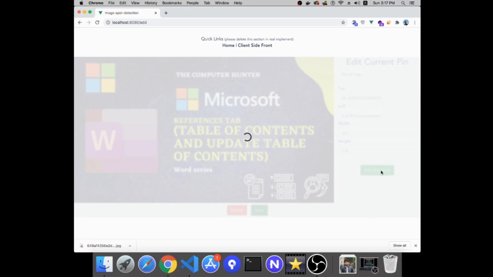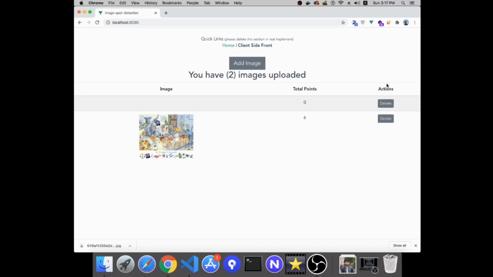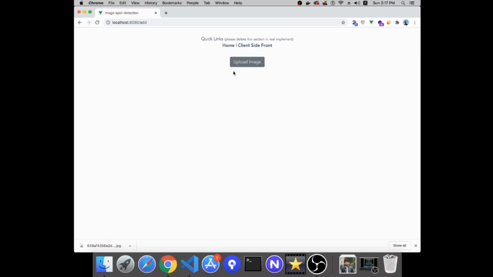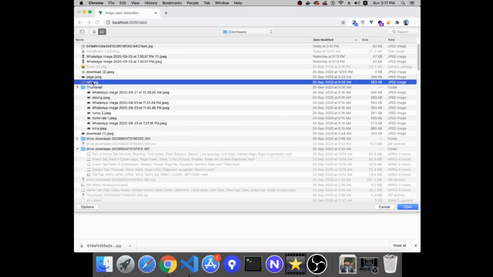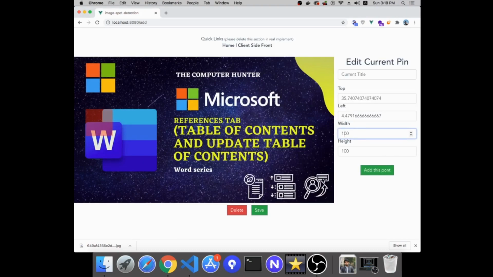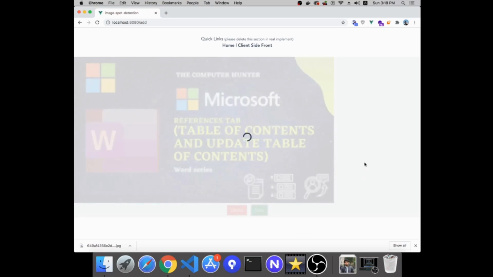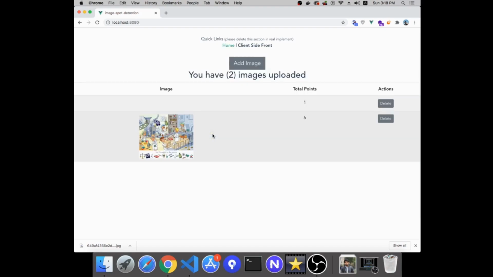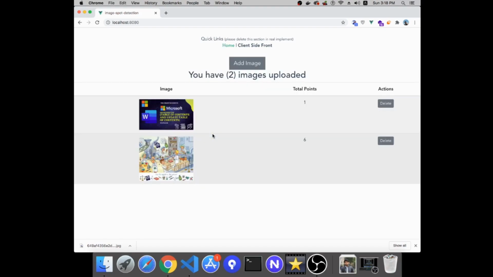Oh, I just forgot to add the point, so just delete this one and try again. So let's see again, 300 and something, 350, 320, and making it also 3271 and adding this point and saving this image. So we have all the correct operations, not the update. We have C, R and D.